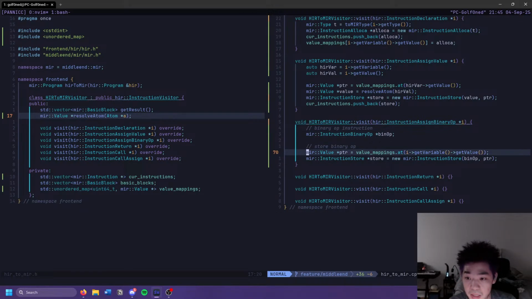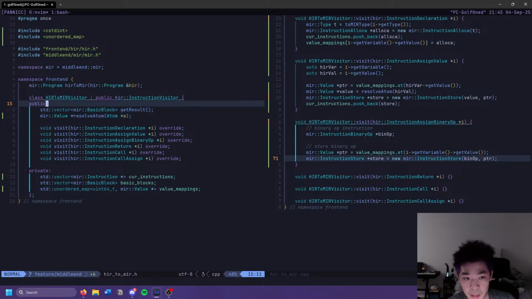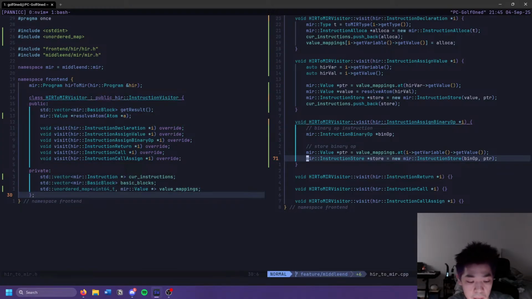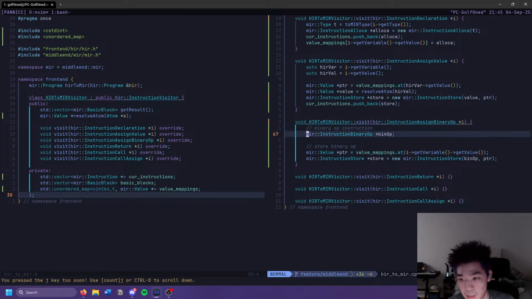Yeah, I mean this looks complex, but it's really just a lot of boilerplate. It's just a couple of getters. I think the most complicated thing here is just that I'm using the visitor pattern, which is very polarizing. A lot of people hate it. A lot of people think it's just unnecessary complexity. I think it's kind of just an inevitability for compiler design, so it is what it is. But yeah, it really is just a lot of slush.